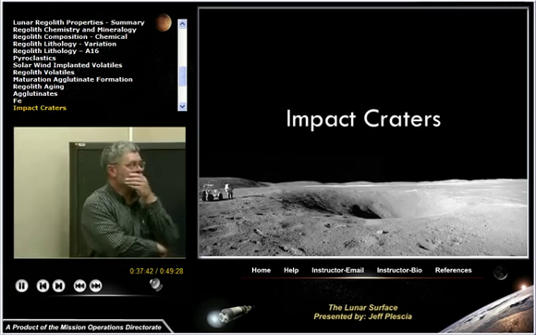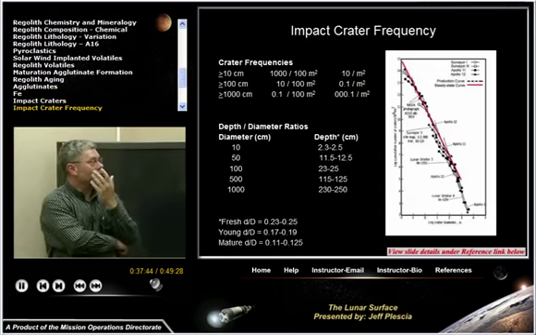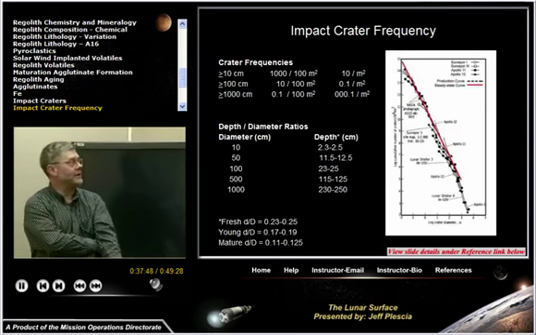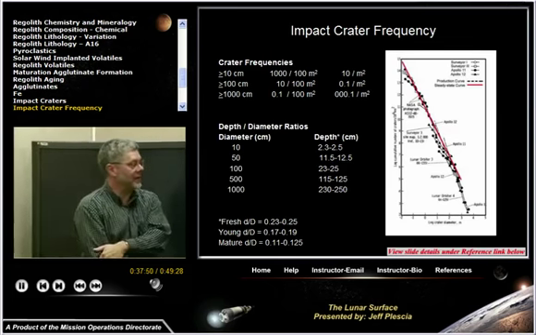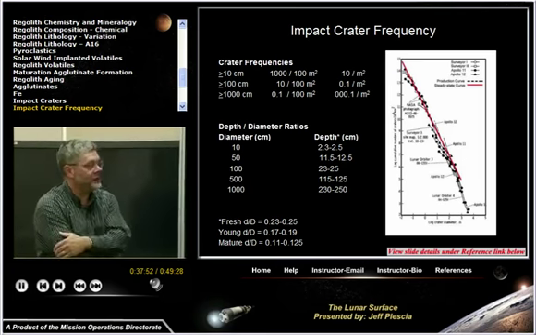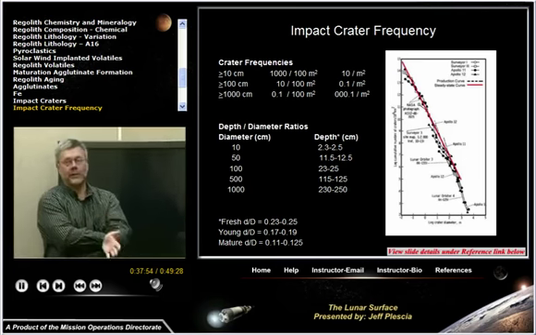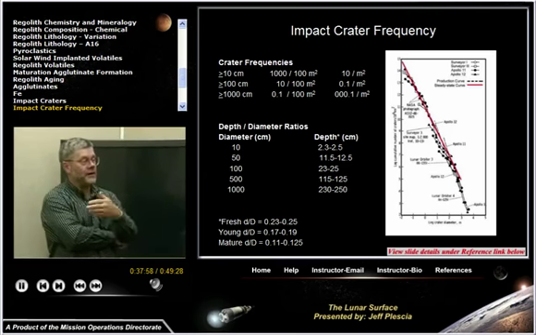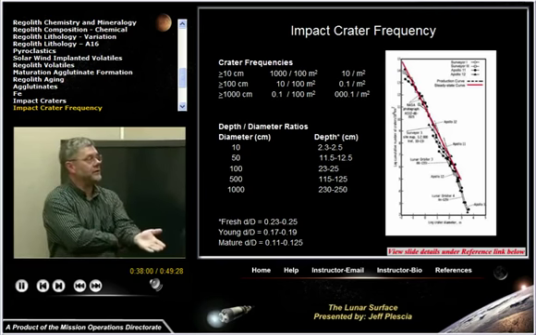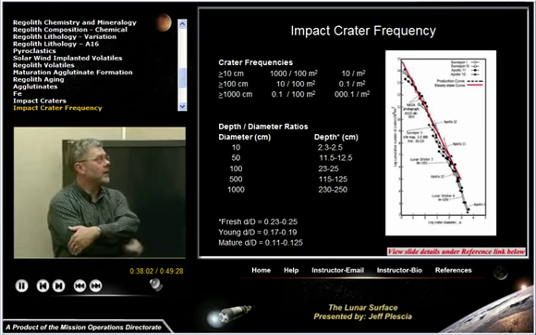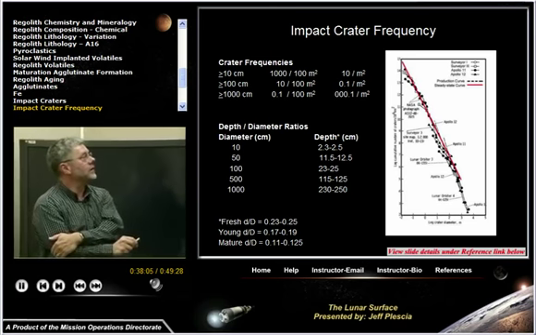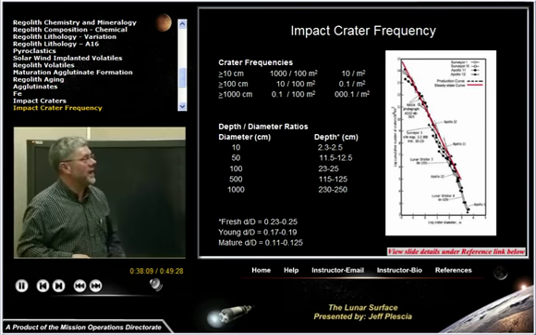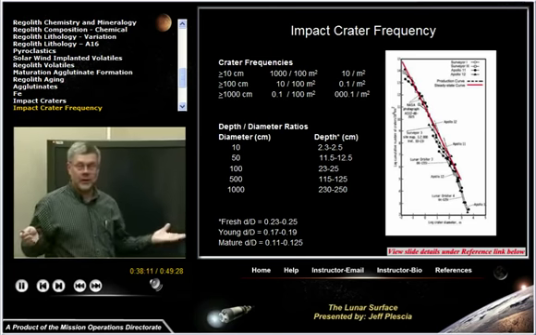Next one, keep going. Impact craters. From an operation standpoint, the surface of the moon is completely covered with impact craters. At the scale that's relevant to landing and operations, less than a few meters, the lunar surface is saturated with impact craters, which means every time you make one, you destroy one, and so effectively the size frequency distribution doesn't change with time. If you're worried about impact craters greater than, say, 100 centimeters, a meter diameter crater, you're going to have about 10 of those in 100 square meters.